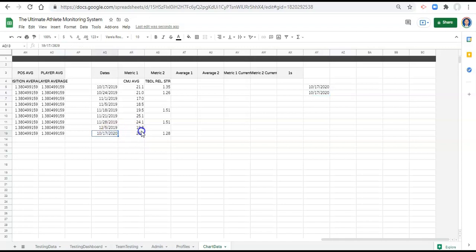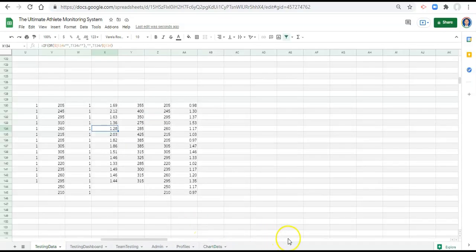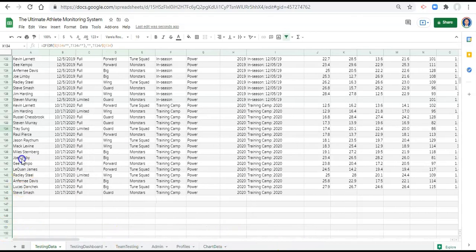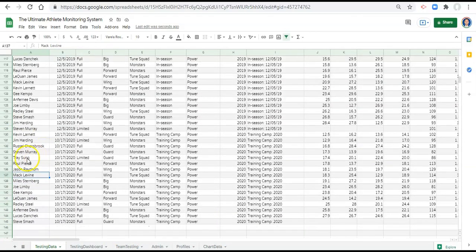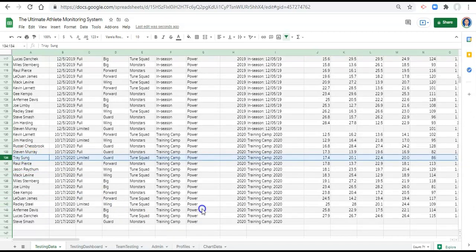Let's see what happens if we go into our database and we remove this CMJ average value. So we'll go to our testing data and Trey Sung is the athlete. Here they are. Here's the latest date, 10/17/2020. And this is CMJ1, CMJ2, CMJ3.